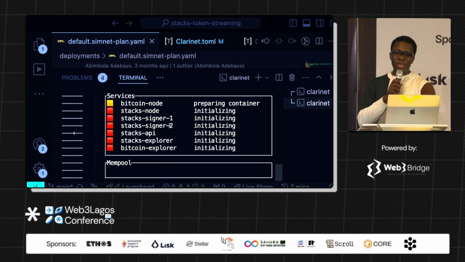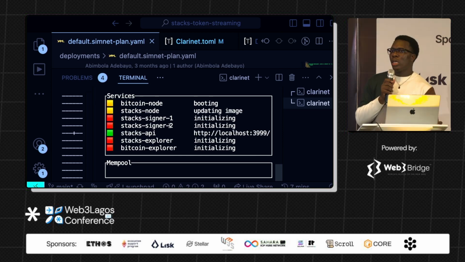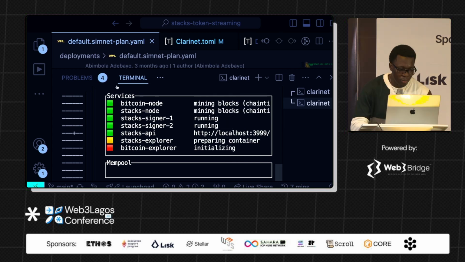So here now, currently I'm trying to initialize a node on Bitcoin. What's currently happening is booting. I'm going to try to deploy the contract that I have here later. And the good thing about this is, unlike Solidity and stuff, where Foundry gives you some access to see the stack trace, here I can see everything going on in the mempool. So I'm just going to wait a bit for this to load and everything to change to green so that I am able to initialize. Okay, almost ready.